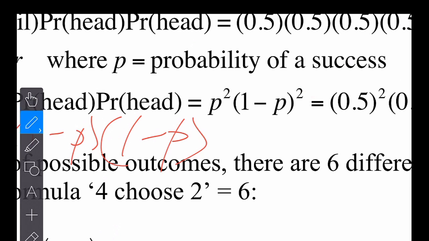So let's put the symbols on for that. This 2 should really be k, and this 2 should really be failures, n minus k. Notice, of course, that k plus n minus k totals n, the total number of tries. So I'm splitting them between failures and successes. Sorry, failures, successes, and failures. Okay, and I'll leave that out.